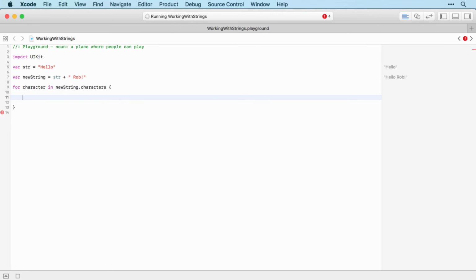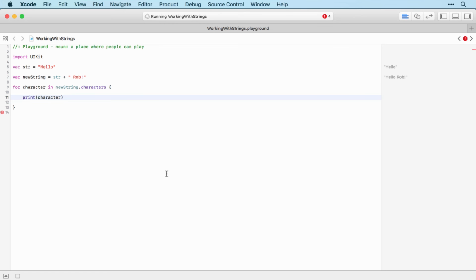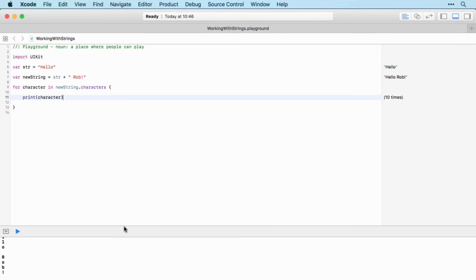And if we then print the character, it will then loop through all the characters, and as you can see, display them one on each line. So that can be useful if we're looking for a particular character within a string, but sometimes we want to do more advanced searches than that.